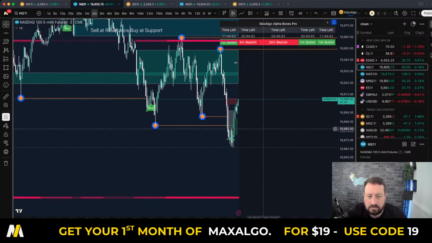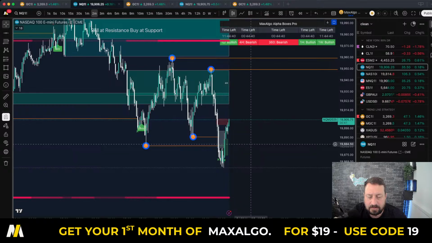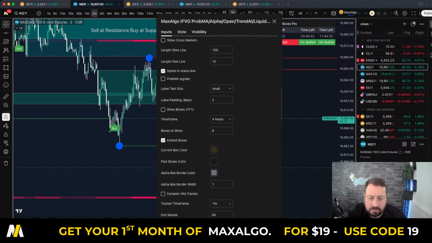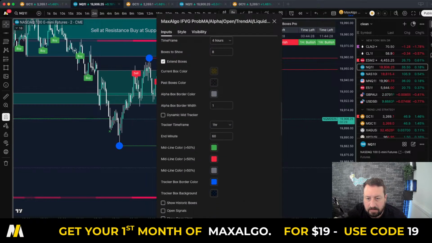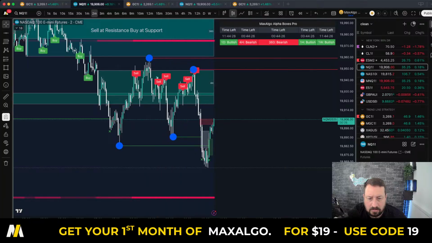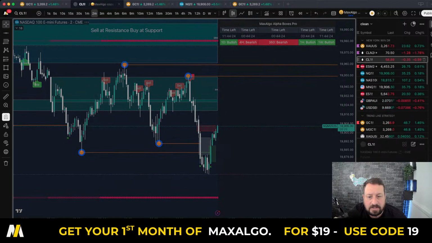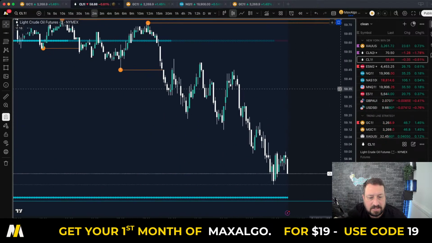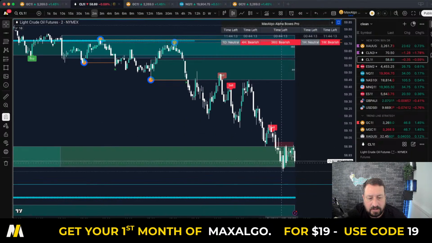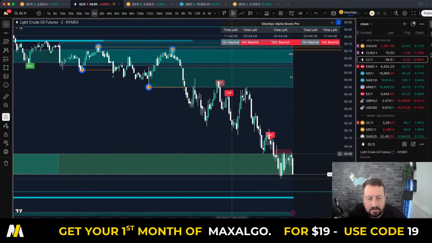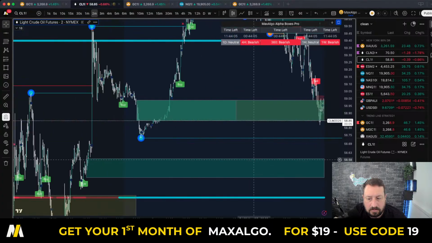NQ's come and taken all the lows, starting to come back up. Hang on, I just need to switch. I'm not trading liquidity, I'm trading the alpha boxes. It's just something I keep in mind. Let's see how CL's doing. CL was really bearish. We'll come to the daily level. Are we still on the daily level, or did we come through it? Okay, we're still on the daily level, so we're just inside the daily at the moment. Next level will be here, and there's our previous day. Here's our current daily low.